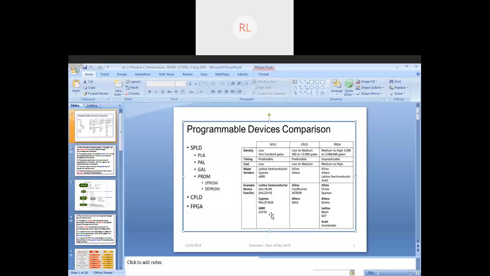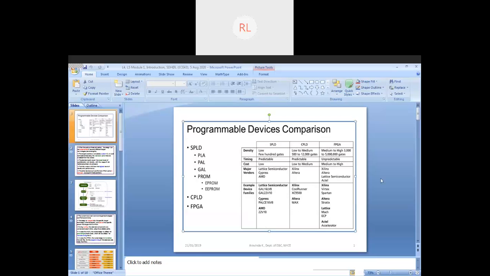So these are a few examples here. We will see exclusively about these examples, specifically 22V10 from AMD. This is one of the most commonly used technologies, and we will be seeing this particular example in detail. Say for example a question is asked, give a brief comparison between SPLD, CPLD, and FPGA. This tabulation can be your answer. You can write how many gates, and you can talk about the timing.